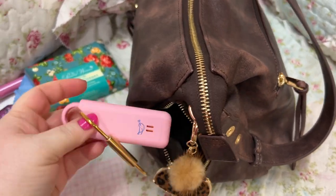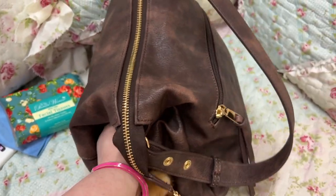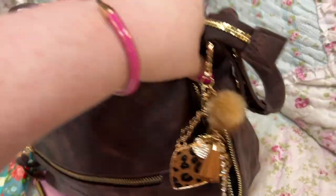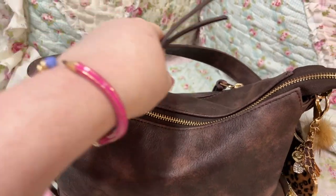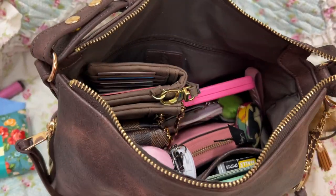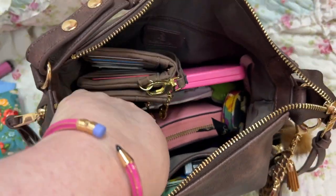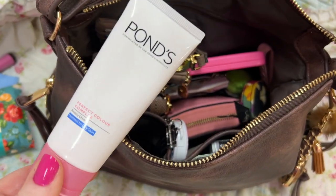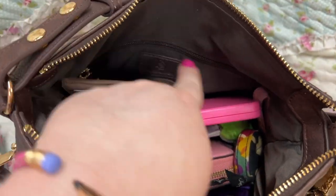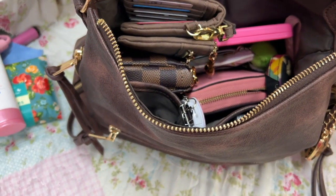We have my Birdie alarm — sorry, my air is cutting on, you can probably hear that. It is hot outside, though not in the house — I cannot stand to be hot, so my air stays down low. I have my Ponds lotion, and you have two slip pockets here and one zip there, and this right here is my little purse light.